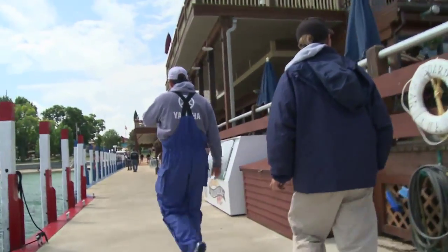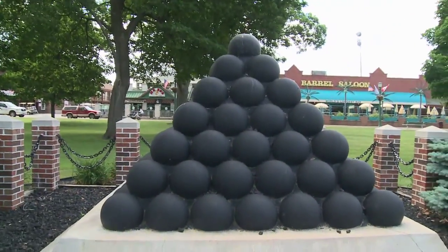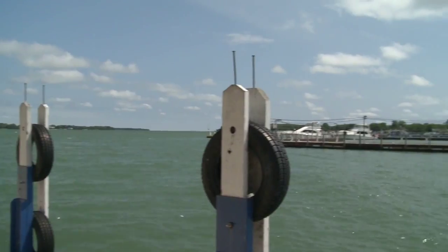Some say the old sailors put into the bay and it got the name Put-in Bay. Some people claim that Oliver Hazard Perry, the famous Commodore who won the Battle of Lake Erie, named it Put-in Bay, but for the most part it's an island in Lake Erie.